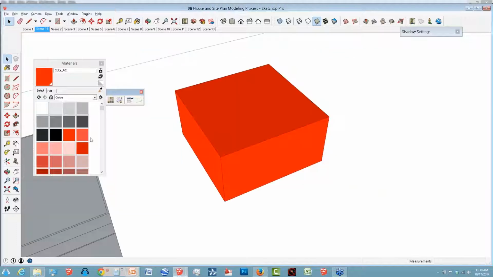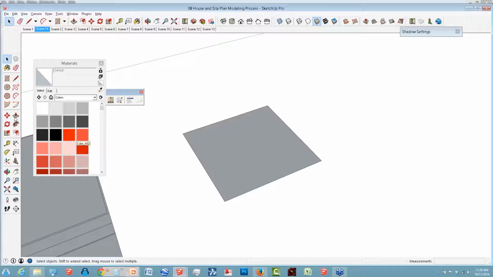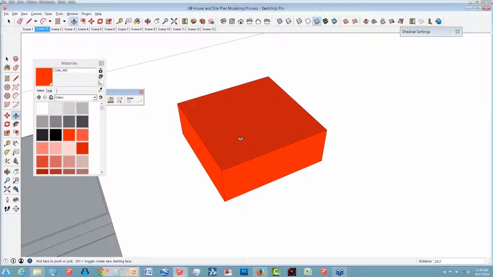Versus, if I undo all this, if you apply the color to a surface first, and then extrude it, and I'm going to wait for my screen to catch up so everyone's on the same page, apply the color, and then extrude the surface, what happens is that color is now applied to all sides of that object uniformly. You don't have to spend the time. That will save you a lot of time. So if you're new to SketchUp, just keep that in mind.